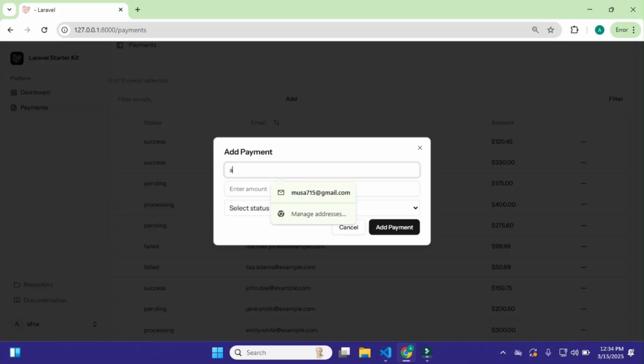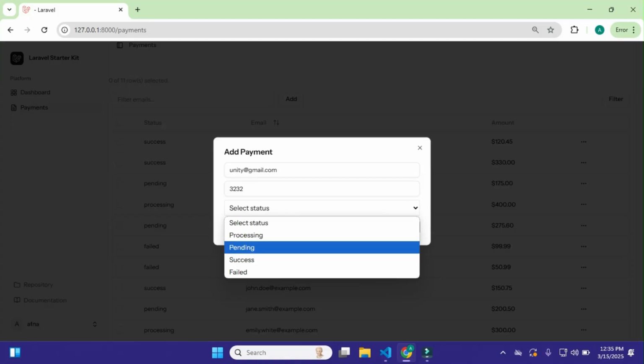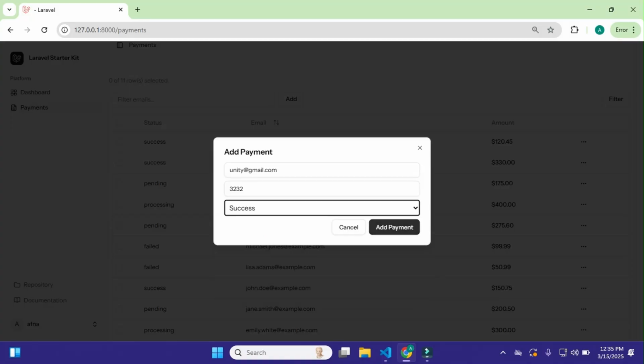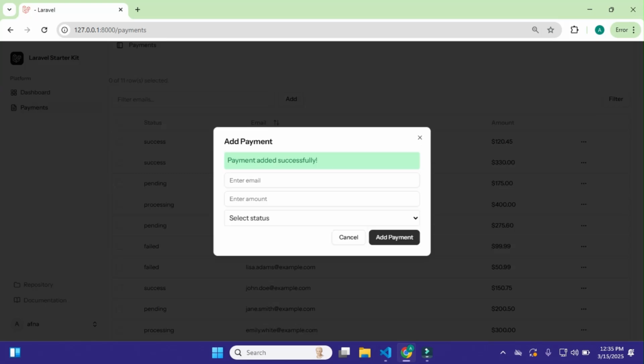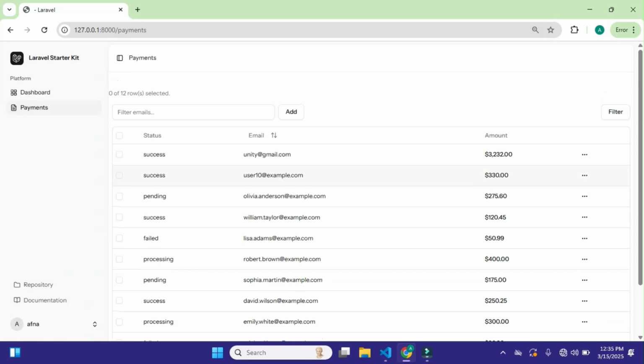Now I'll add the email, and also I can add the amount, and then I can select the status of this payment from this drop down. I'll click on add payment, and it shows me processing and a success message. And here you can see my email is added successfully.